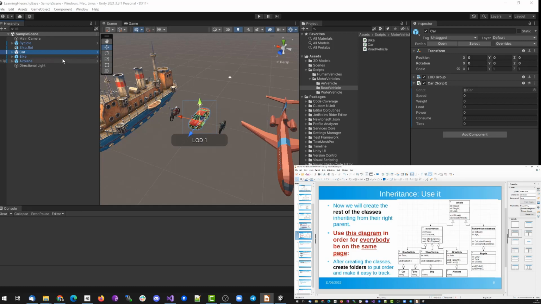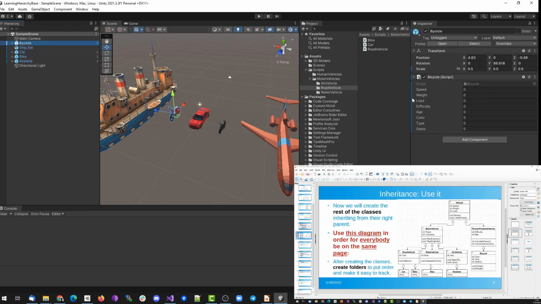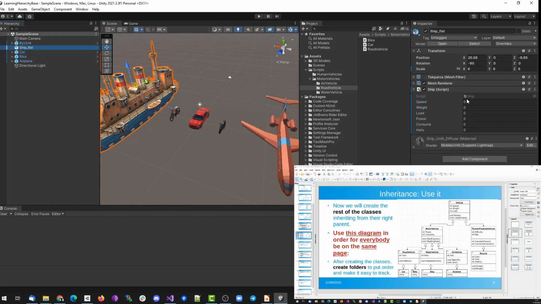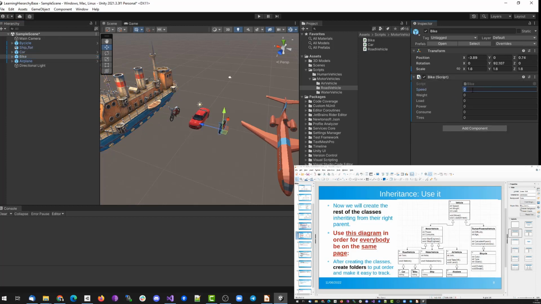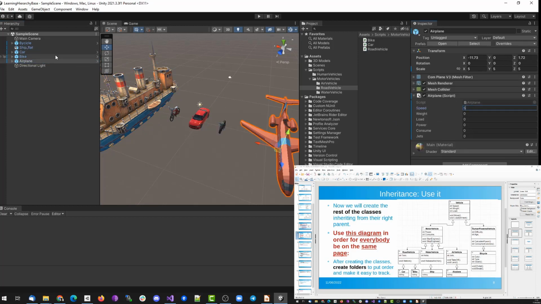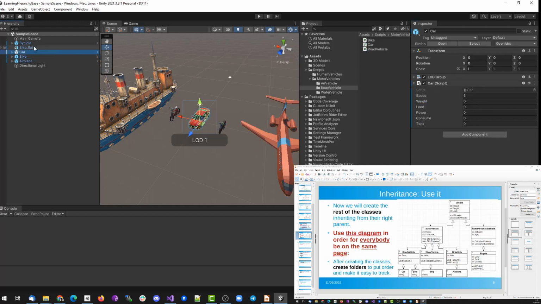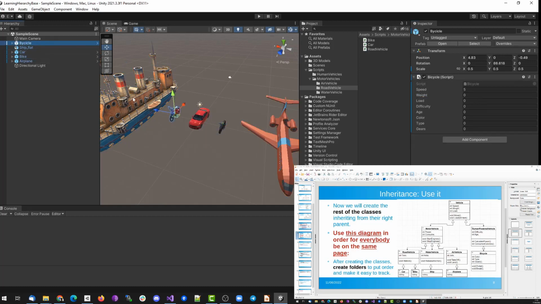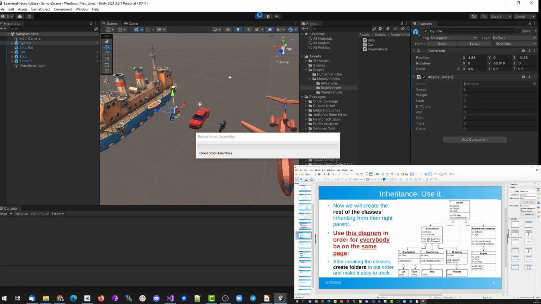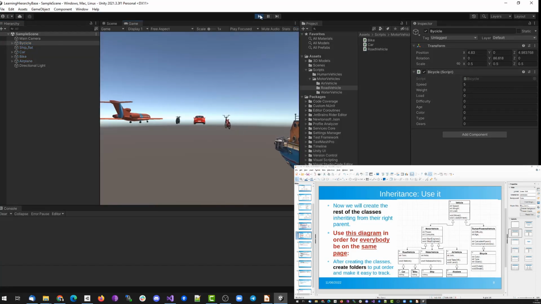The only thing left to do is to assign some speed value. We are going to set that value to, for example, 5. If we have properly changed everything and we press play, we should see all the game objects moving farther away from the camera.